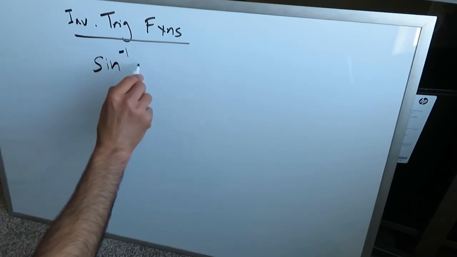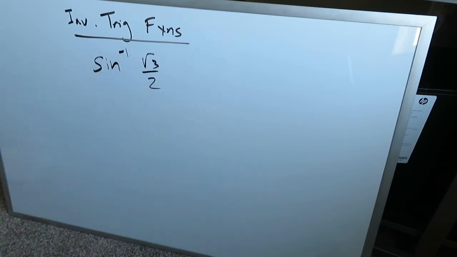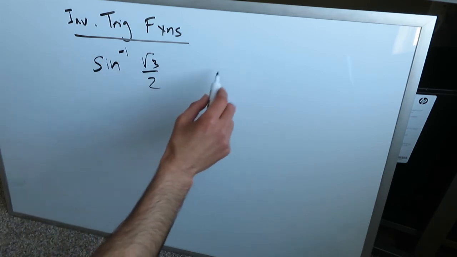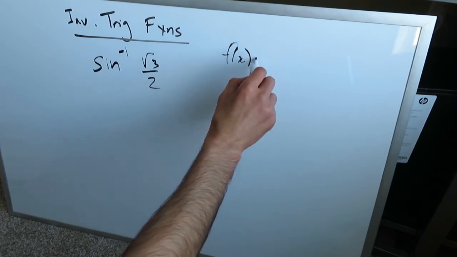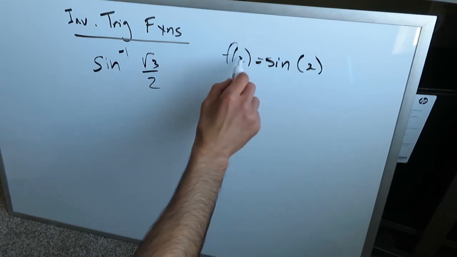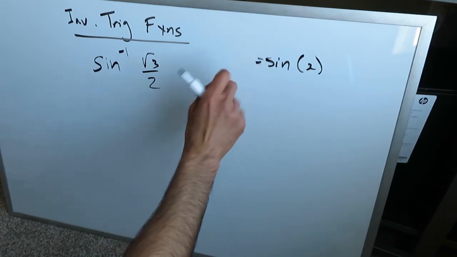You see this in front of you. Sine inverse of root 3 over 2. Your goal is to determine the angle which is represented by root 3 over 2. You can also say this as arcsine root 3 over 2. How you would have looked at this originally would have been f of x or y equal to sine of some angle. But that sine of some angle, which was your y value, was originally root 3 over 2.